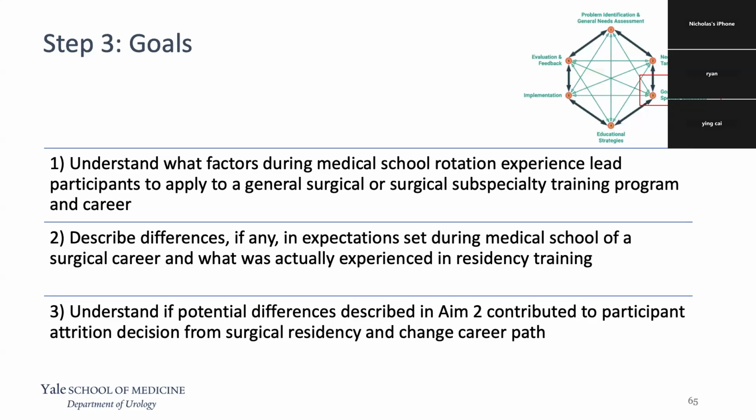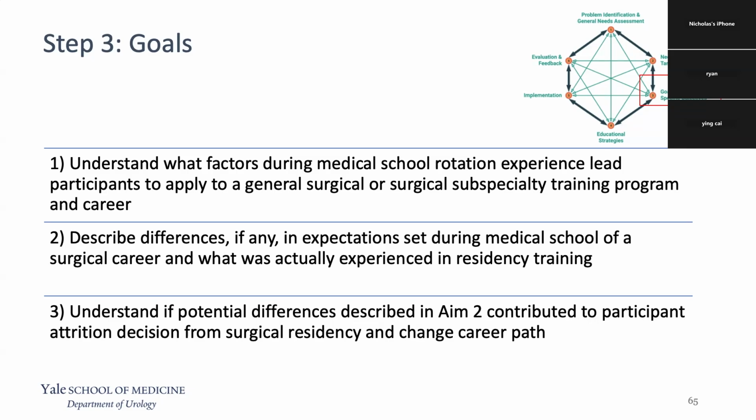So my specific goals or objectives are to understand what factors during a medical school rotation experience lead participants to apply into a surgical or surgical subspecialty training program and career. I want to see what differences there are in the expectations that were set during medical school of a surgical career and what they actually experienced during a residency. And then if there are differences between the two, see if those differences potentially contributed to their decision to leave a program.